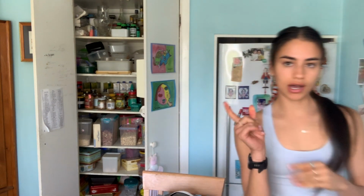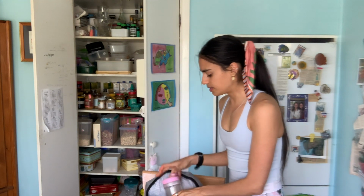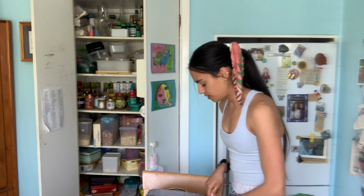Oh, I also have my Timmy flask. This I will carry. I have my backpack on my back, and then I'll carry this because I always have a tea every morning. So the lectures I have are really early, I hold my tea and drink it on the train. And then I'll also put my vitamins in this little thing at the bottom. And then after I finish with that, it will just fit in my bag because it's really big. There's literally so much room still, so I'll put that in.